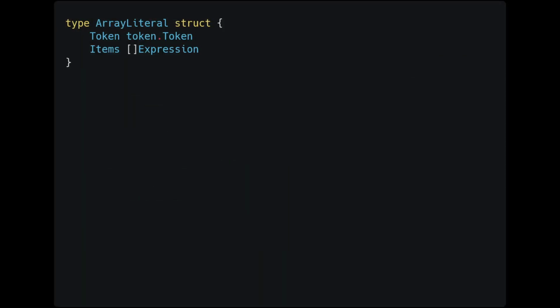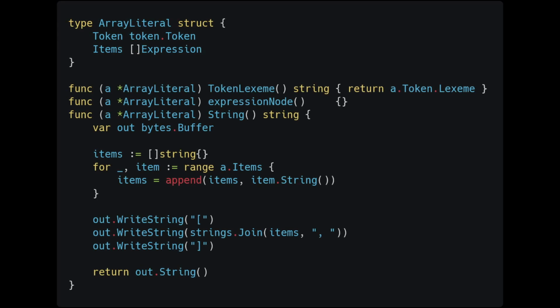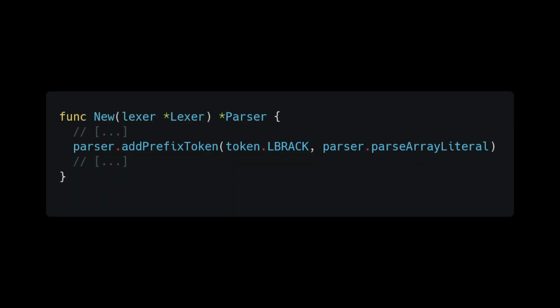Then head over to the parser and we will learn how to handle these new tokens. First, go into the AST package and create the structure that is going to represent the array. All it is going to be is a list of expressions that we name items. Then override the parent methods, and the toString method is a little wordy, but it should be easy to follow. As you can see, this is essentially just a wrapper around a Go array. Next, head over to the parser package and register the left bracket token as a prefix function with a helper method called parseArrayLiteral.